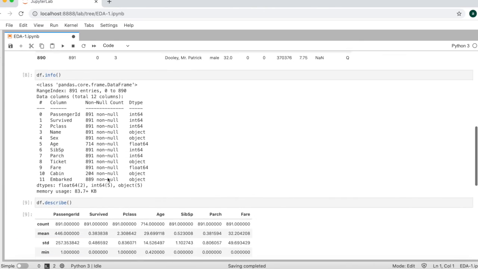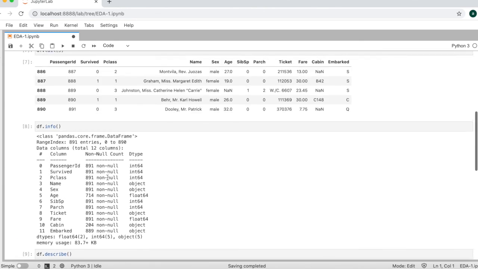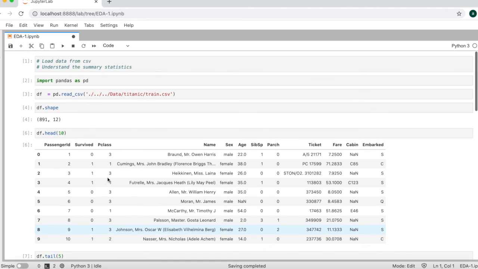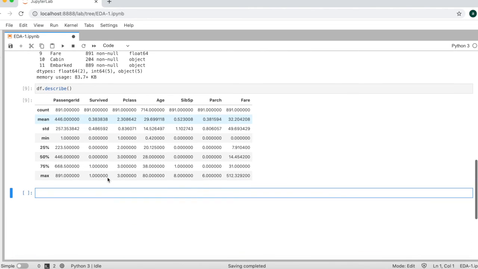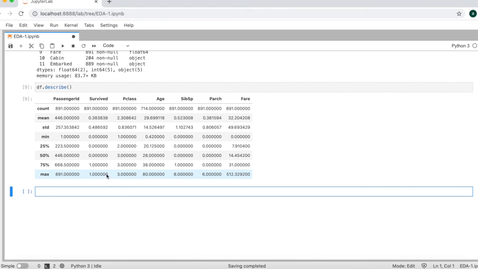I think I have covered everything in terms of the basic statistics which I want to see from the dataset. We'll be continuing with the ways we can access different columns, how we can rename those columns, how we delete separate columns, and then how we iterate through columns and rows, and then manipulate all that data inside a data frame. That will be covered in the forthcoming videos.